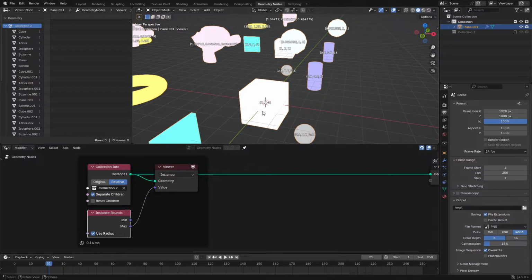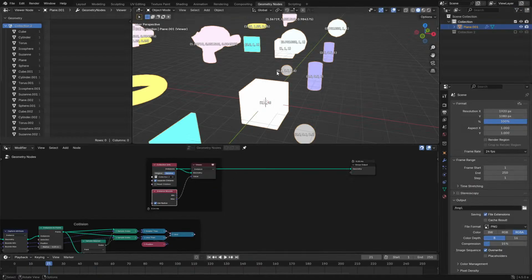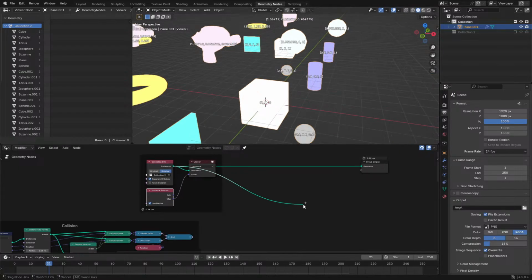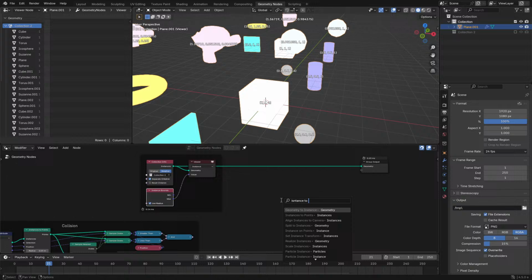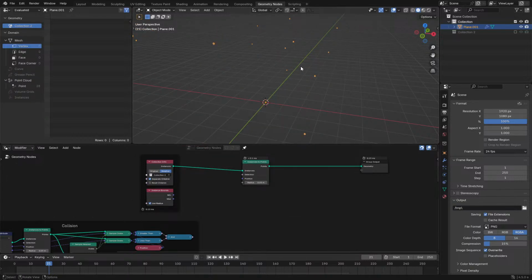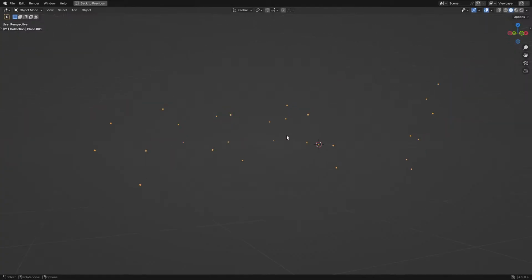Love the stream? Hey, I'm glad. Need to watch this again to understand the use cases of the instance bounds node. Yeah, it's mainly just for efficient ways of getting the actual size of the instance. Because in reality, if we use the instances to points node, we can see an instance's true nature, and it's just a dot.